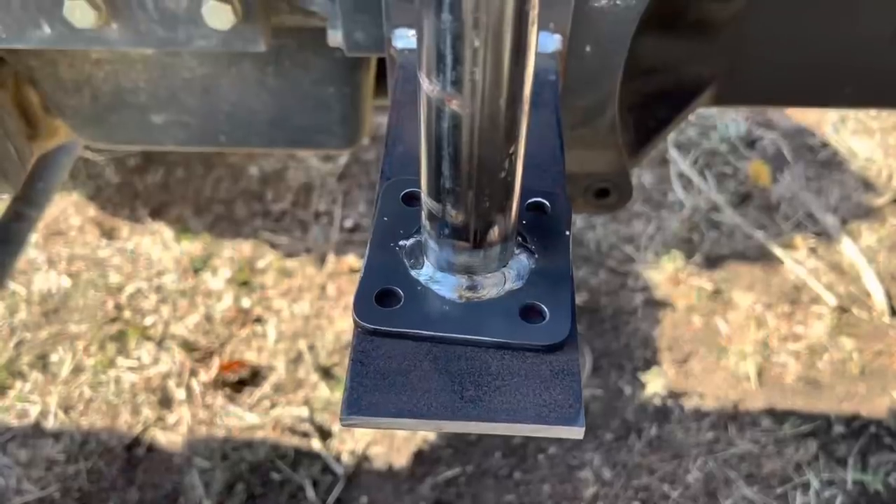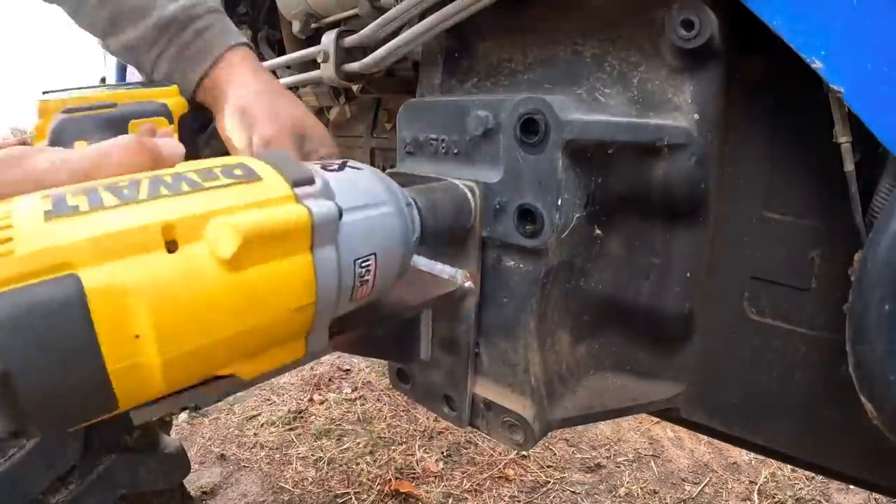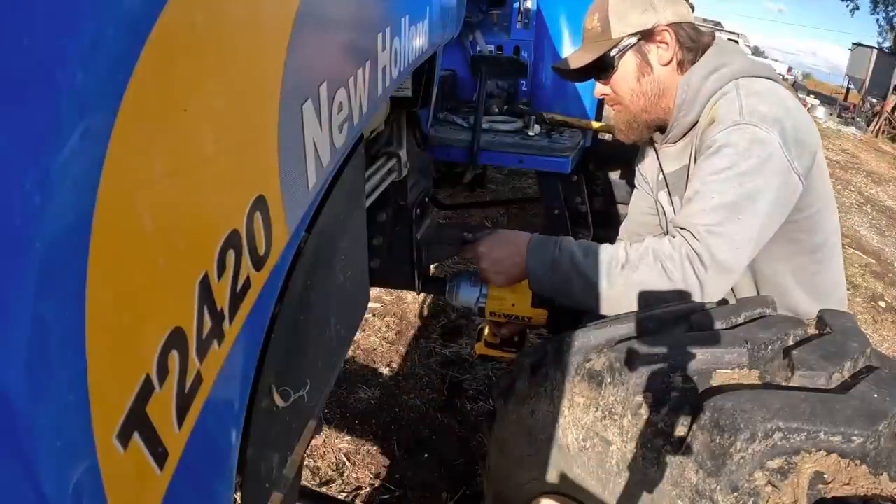I got the hoop set up and thought, oh my gosh, this is so crooked — the plates are twisted, the bar isn't sitting straight, what is going on? What I finally realized is that I've got my mounting brackets in two different sets of holes. The bracket on this side is in the four holes towards the front of the tractor and the bracket over here is in the four holes to the rear. That's why nothing lines up. I feel better — I thought, how can it be that far off when I've been measuring so carefully? Well, that's how.